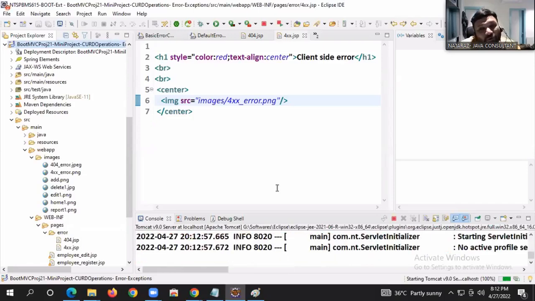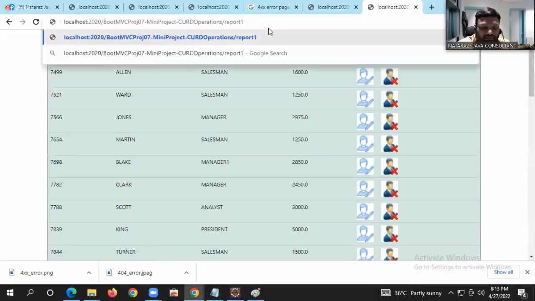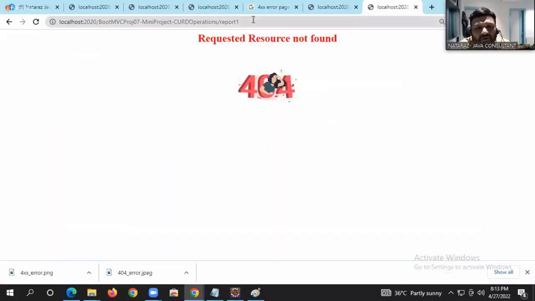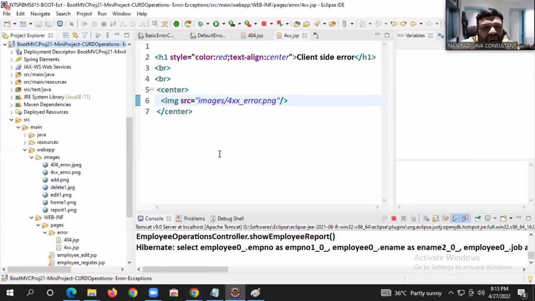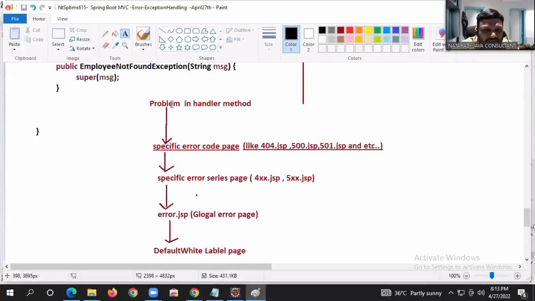Now listen, we have 404 and 4XX. Who gets the higher priority when I give a 404 error? First priority to 404, the individual error page. Look at my observation here.